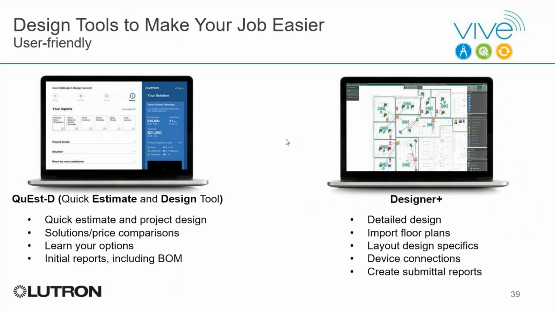So then, for those of you that want to do more on your own, we've also built a number of tools. I mentioned this a little bit with our case studies, but we also have the tools to help you do more on your own beyond just the installation and setup and procurement. You can do quick estimates with our Quick Estimate and design tool, where you input basic information about your project. It'll come up with some solution options. It'll explain what you're getting, like, hey, this is mounted in the ceiling, this goes on the wall, with little videos built throughout, and give you a really quick upfront budget estimate of what it'll take, from a bill of materials and a cost perspective, to do a Vive solution.